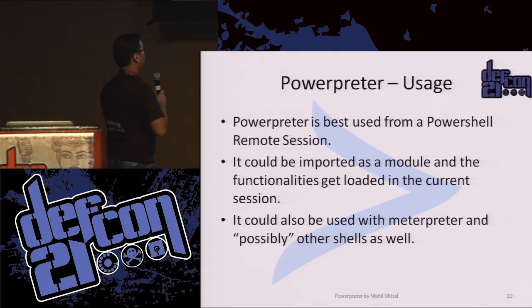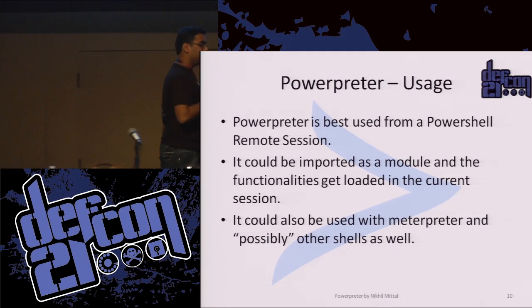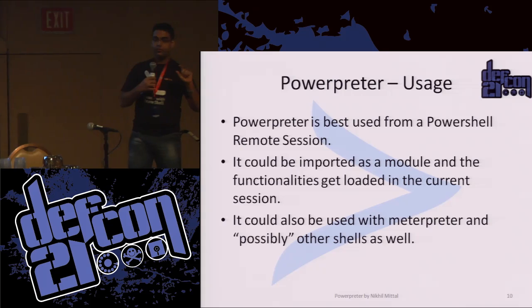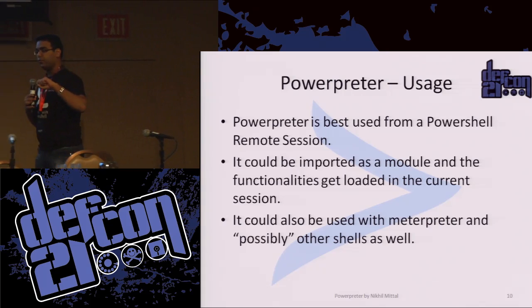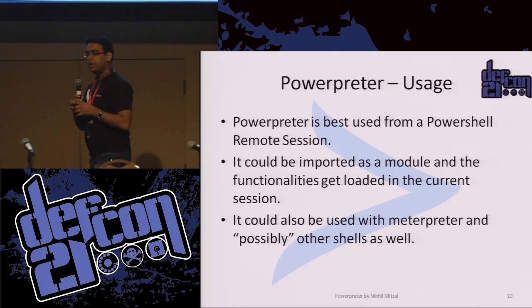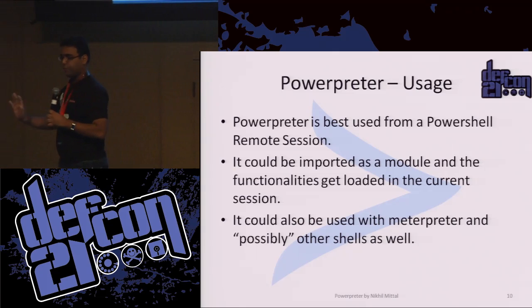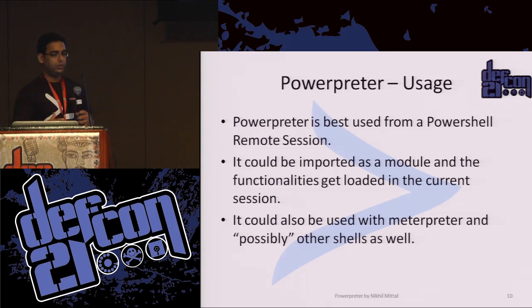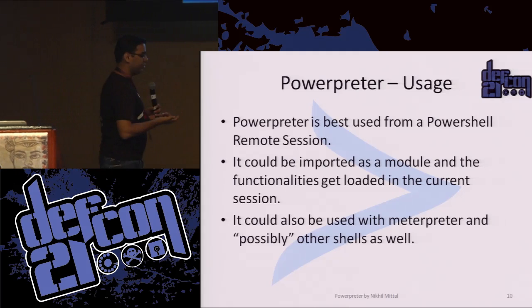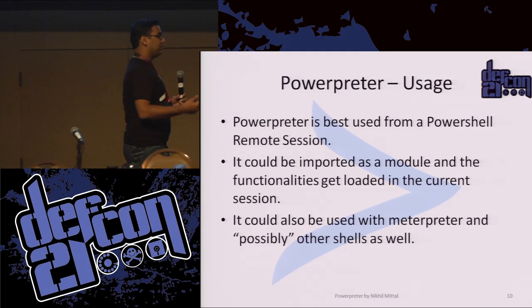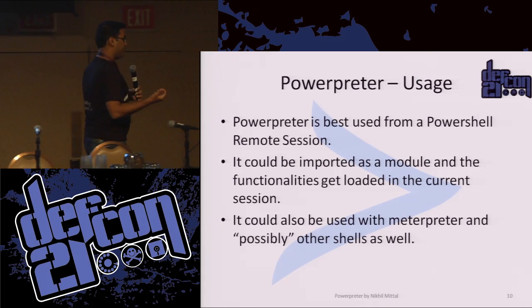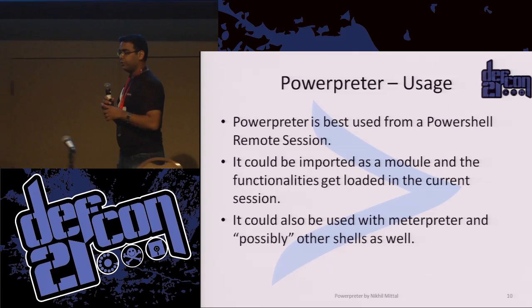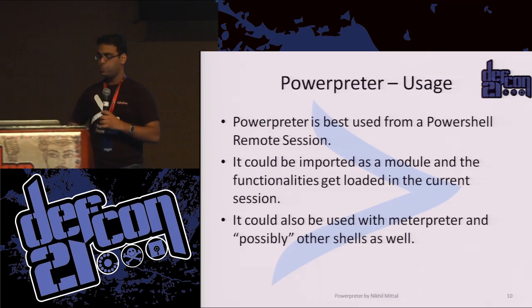And yes, the third thing, it could also be used with a Meterpreter shell. One thing, if you're using it from a Meterpreter shell, you won't be able to get an interactive PowerShell prompt from Meterpreter. It's the way PowerShell handles output redirection. And other than from Meterpreter, if you have any custom shellcode which gives you the ability to execute code on a machine, you can always use PowerShell and hence PowerPreter.